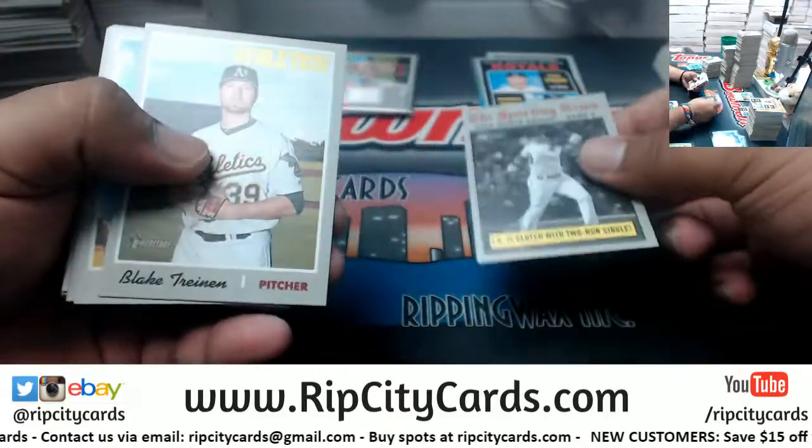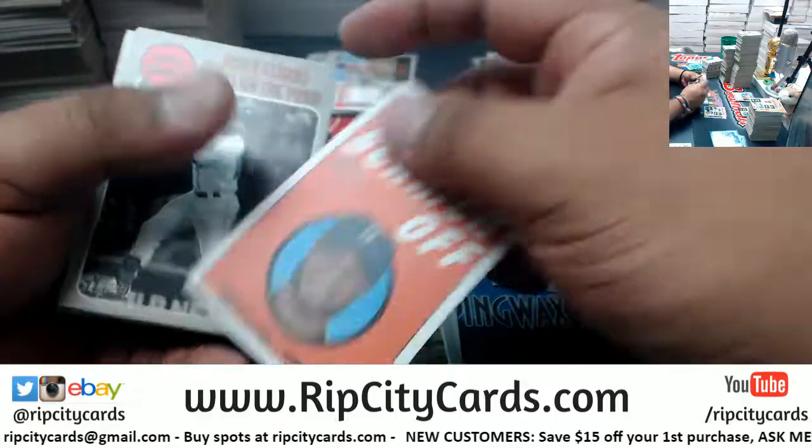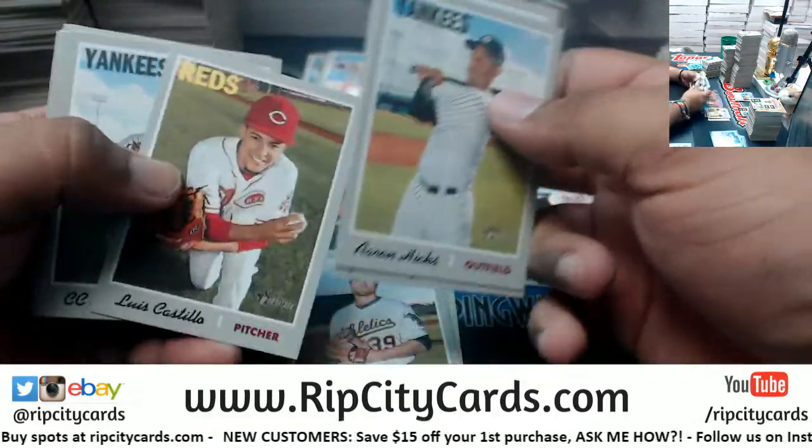Alright, what do we have here? Good luck, y'all, with this last box of Mojo. Got those scratch-off cards. That's interesting.